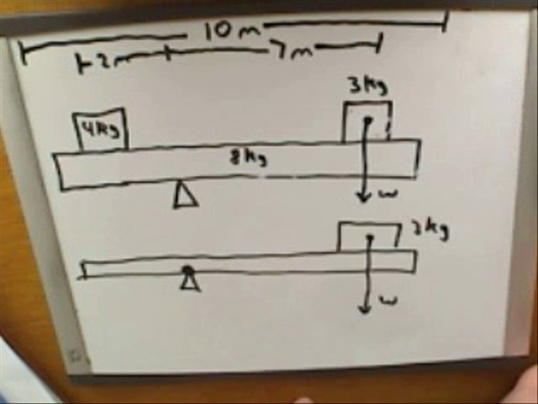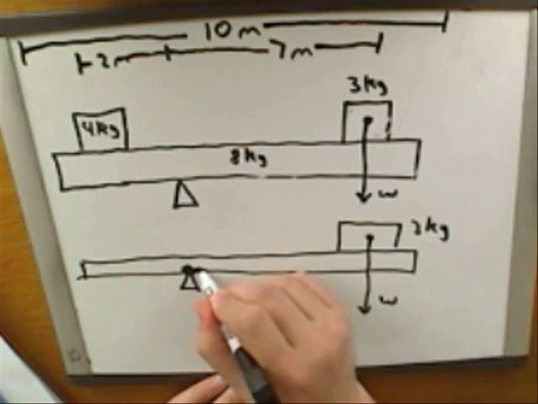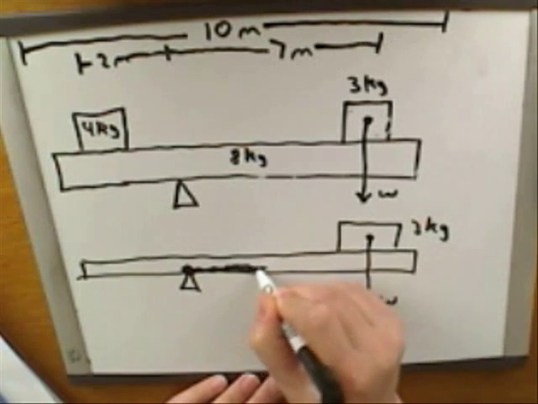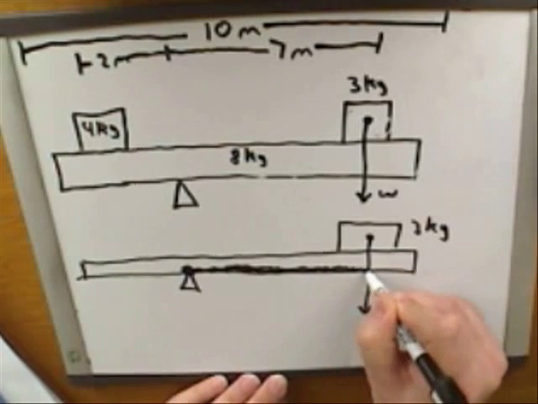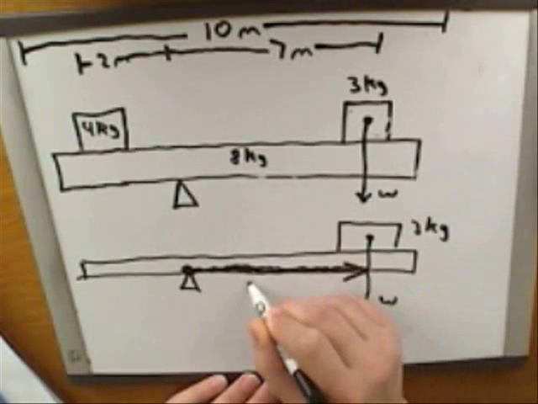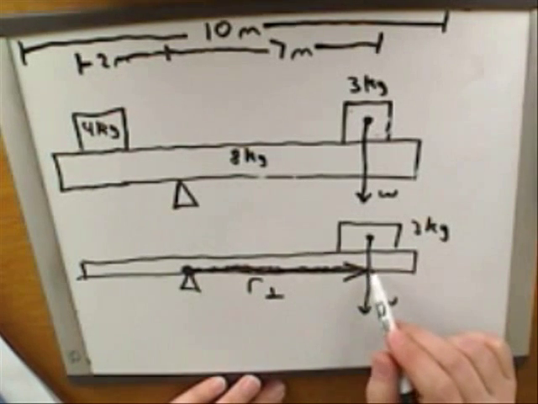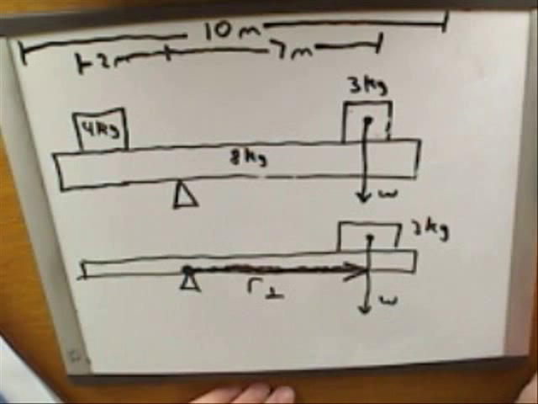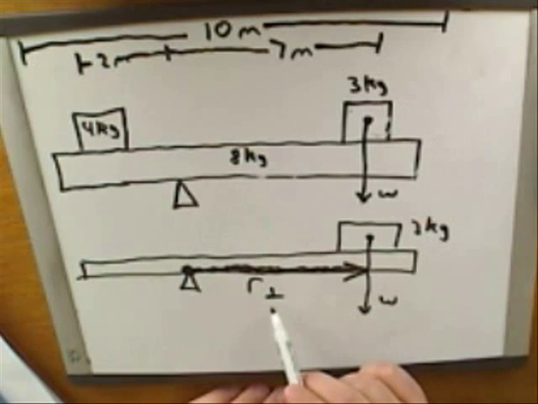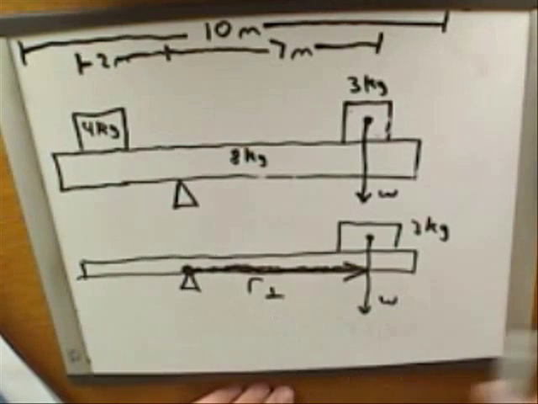Now, I haven't actually drawn any R perpendiculars for you yet, so let me just show you what that would look like here. So here's what the R perpendicular would look like. Can you see how this starts at the pivot, and it's pointing perpendicular to the line of the force? Yes. Okay. So that's what that R perpendicular means. It's a line that goes from the pivot and then perpendicular to the line of the force. So you can see why it's called R perpendicular. What is it perpendicular to? It's perpendicular to the line of the force.